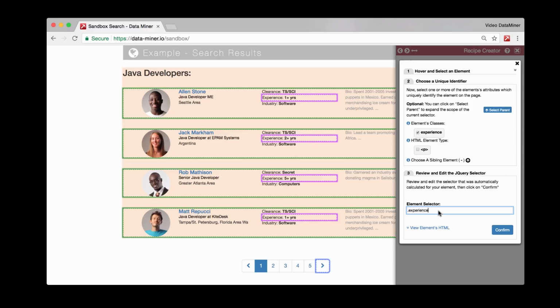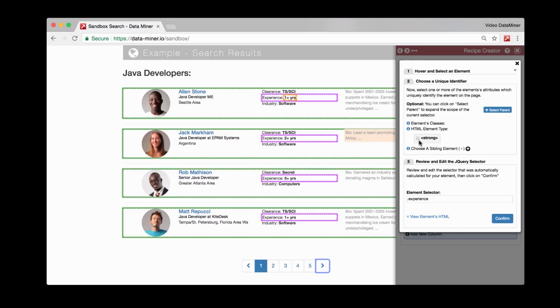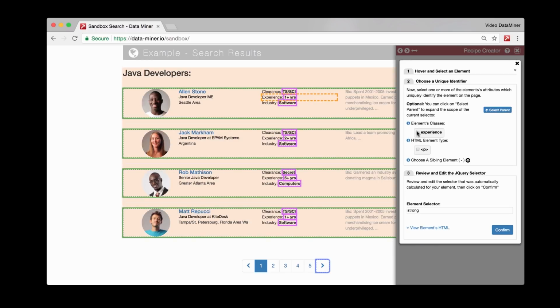So what we can do here is, as I mentioned, you can hover and shift, and you see we have a strong element here, which could have been an option, but now we're getting multiple. So as I mentioned earlier, you can use multiple selectors to create a roadmap. So what we can do is use this strong and then the original class experience. So what you will essentially be doing is combining these two.